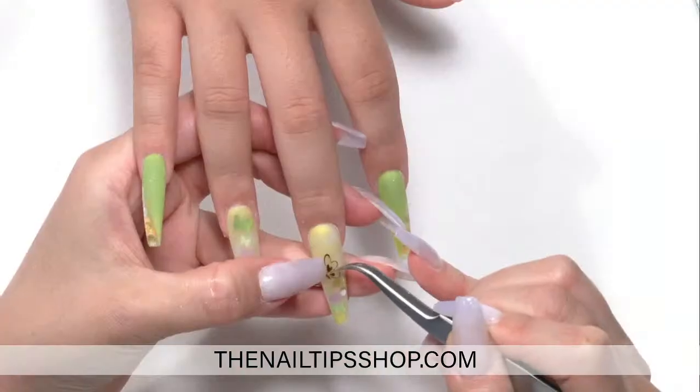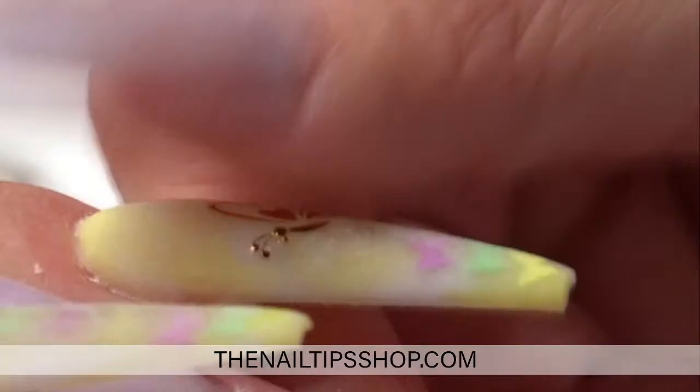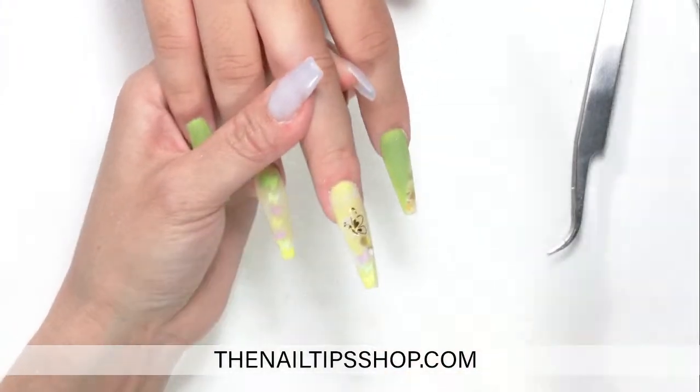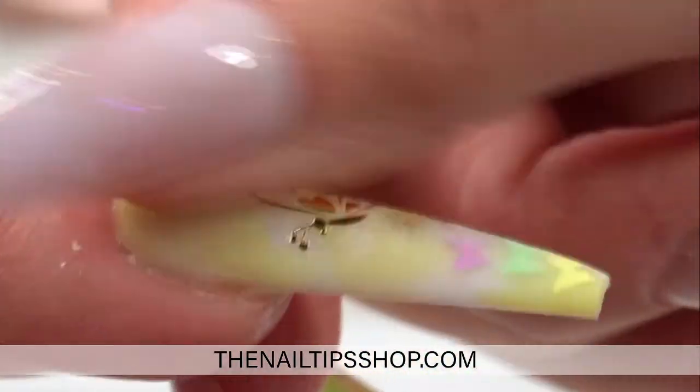There you go. There it is. You guys, I feel like you are going to be in love with this just as much as I am. So nice. Look at that. The decal is really nice. The detail is really great, and you can see on the side view it's not bulky, right? How can you go wrong?